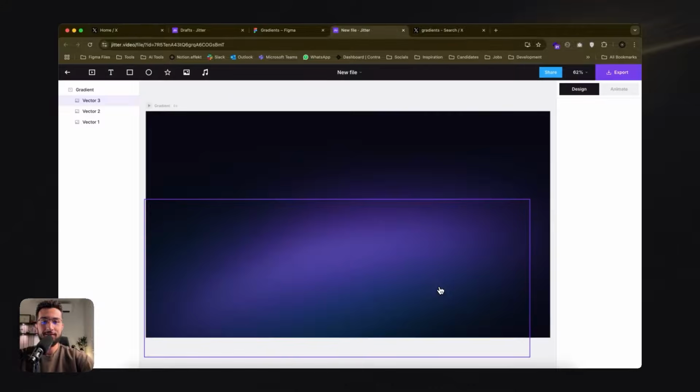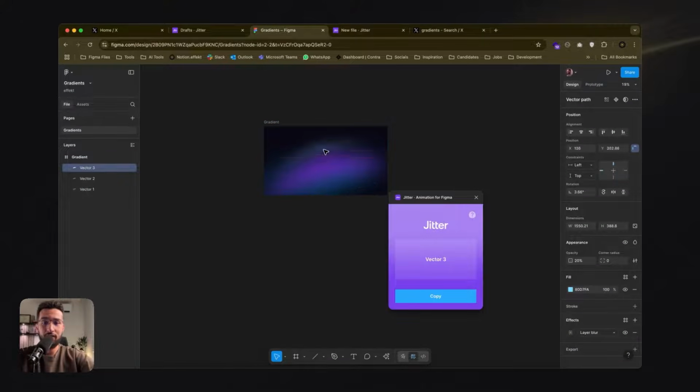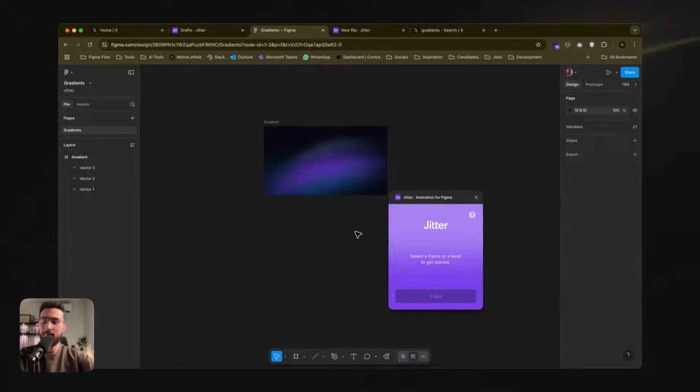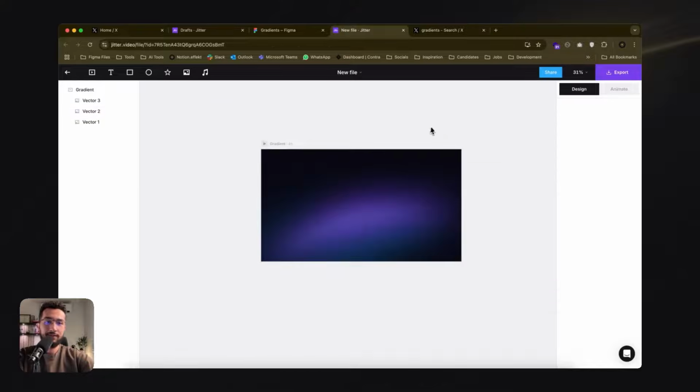And you're gonna have all of these layers on Jitter ready for you to animate. So in almost 10 minutes, we're done with our gradient. And by the way, you can just change these colors whenever you want, change where they're at, come up with these dynamic different backgrounds. And now let's see how we can animate this.